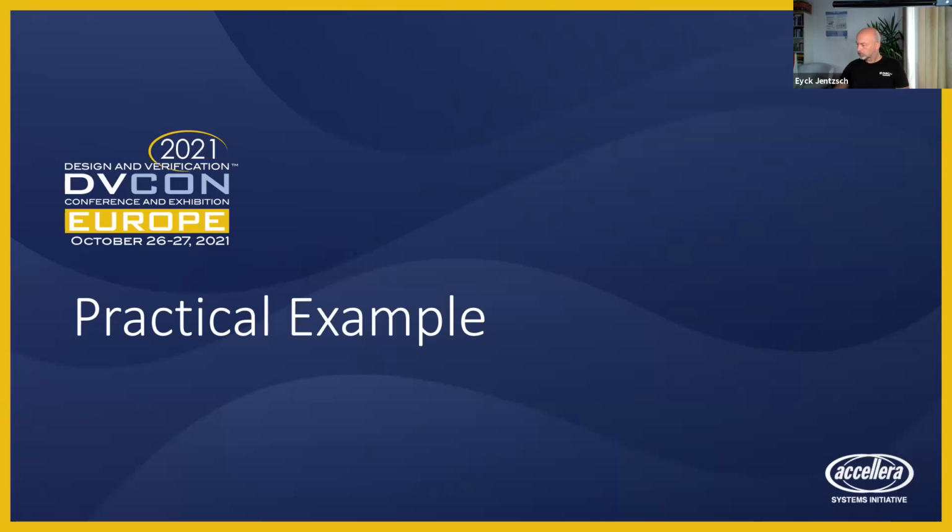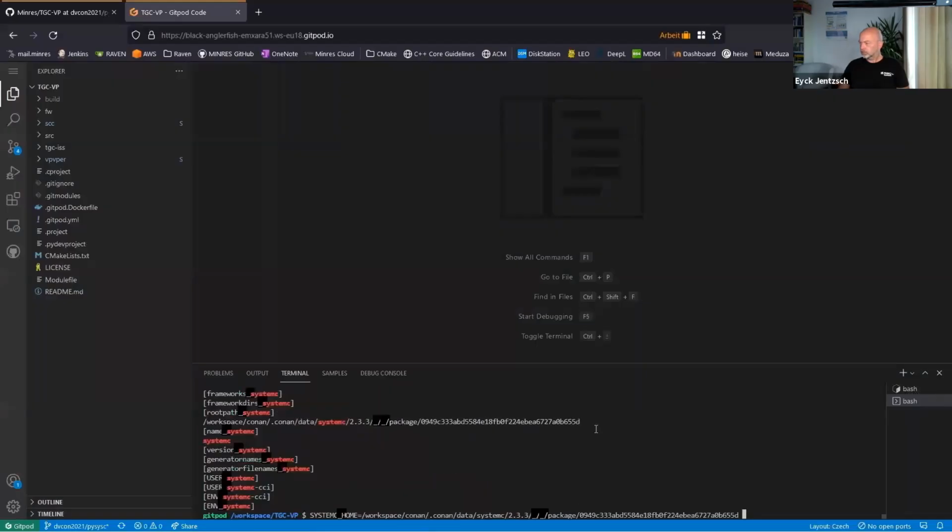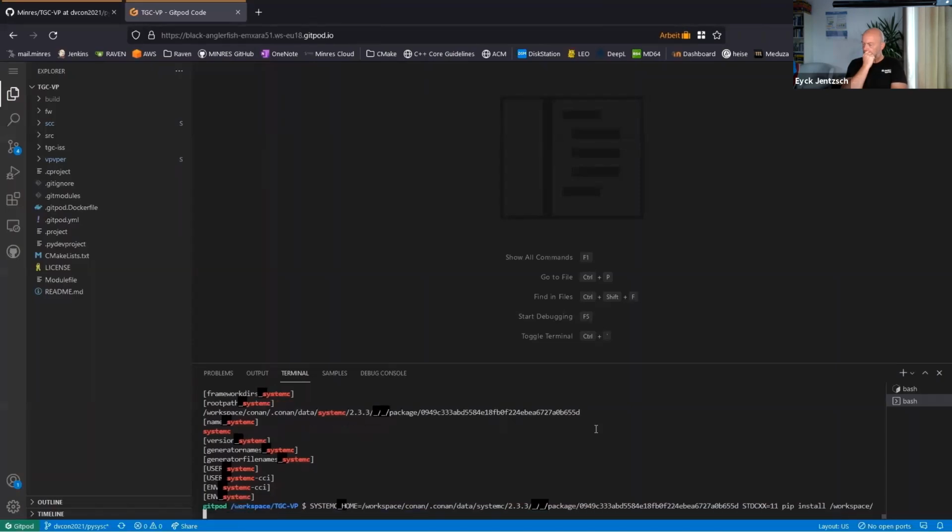In this environment, SystemC has been installed with Conan. So we can look up SystemC location in Conan build-info file. PySysC needs also to know which C++ standard we are using. So the environment variable stdcxx has to match the C++ version of the SystemC build. In this tutorial, we use SystemC library built with C++11, so the environment variable must be set to 11.